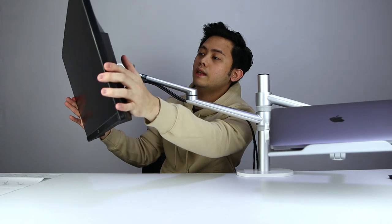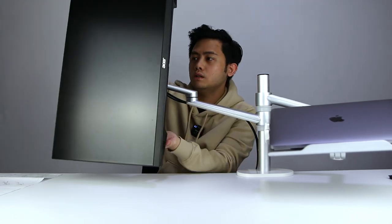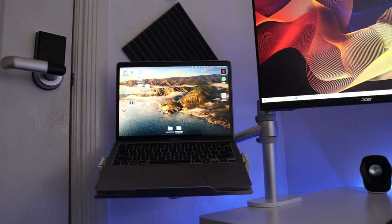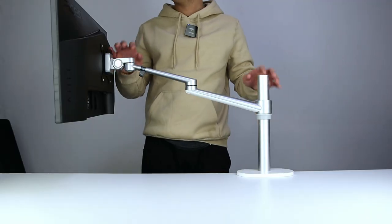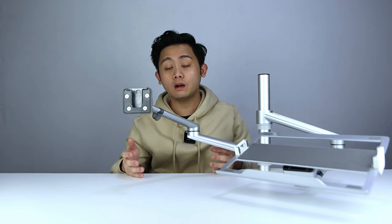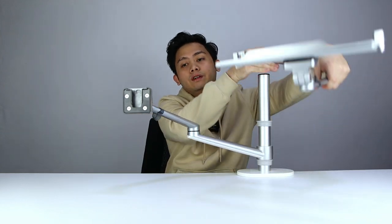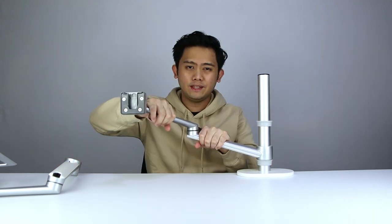And then now you can put your monitor like this. It's kind of a portrait mode. Same with this one actually. You can actually change the angle of your laptop. All right, so this is essentially what your setup would look like if you were to purchase this. And this is how long you can extend your monitor. So you can even change the angles of the arms, whether you want it to face up or down. Or for example, you don't want the laptop plate, you can simply remove this and only keep the monitor mount. And it is pretty solid.